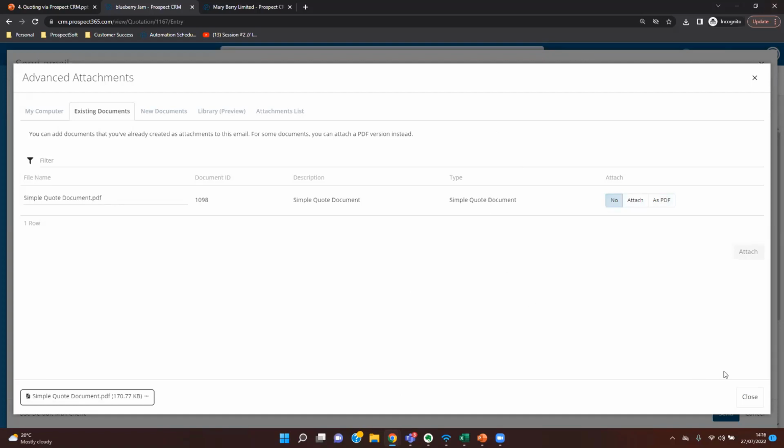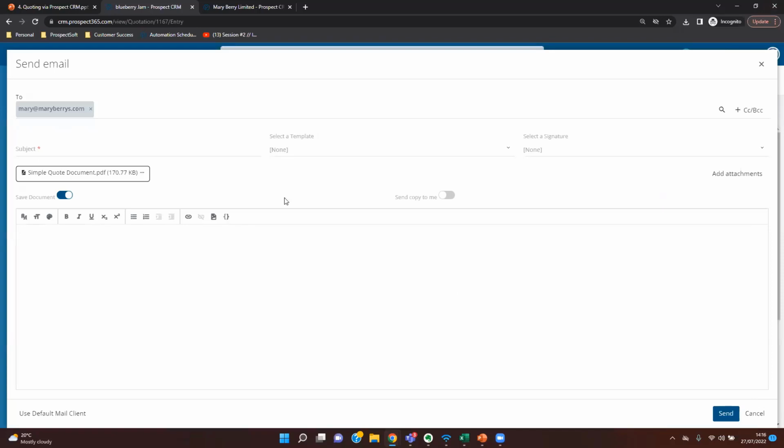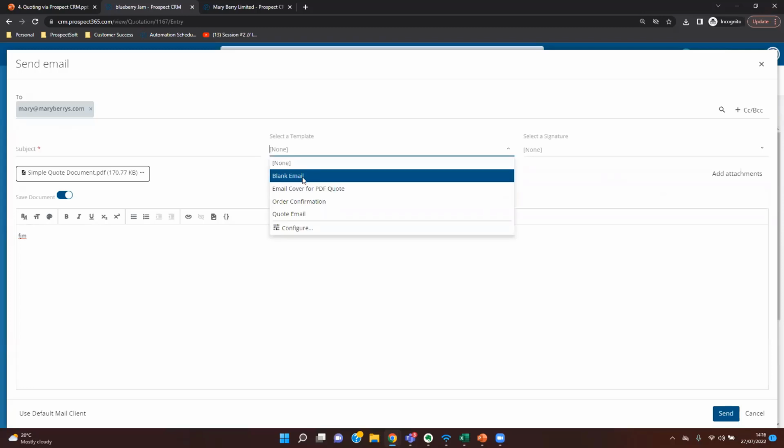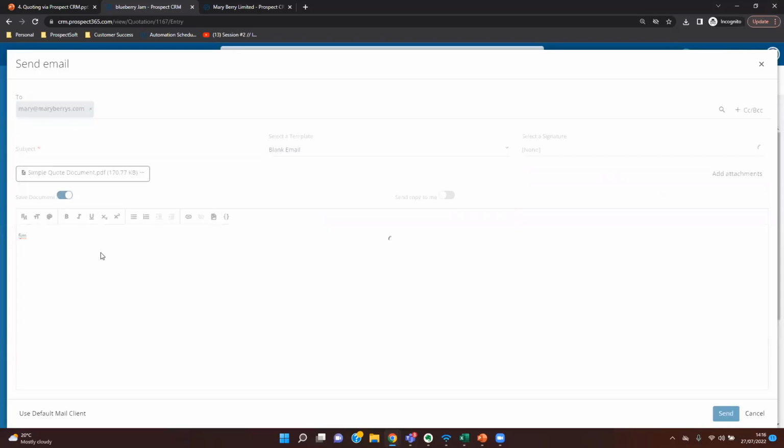You can then go and type out your emails. Throw in a subject and type out your message, or combine this with a template. So you can throw in a template you've got with pre-populated information again, saying, hello, customer, thank you for your inquiry. Here's your attached quote.